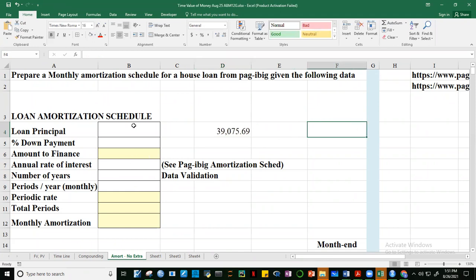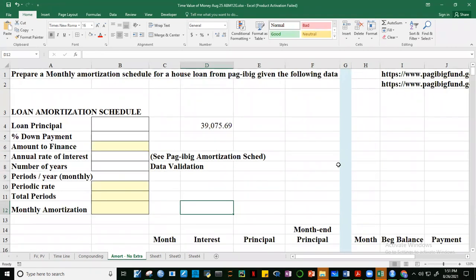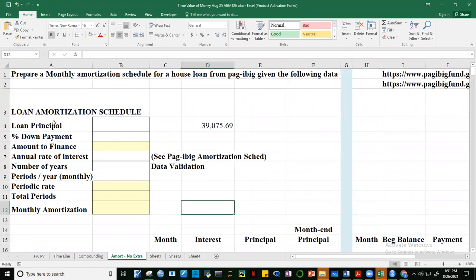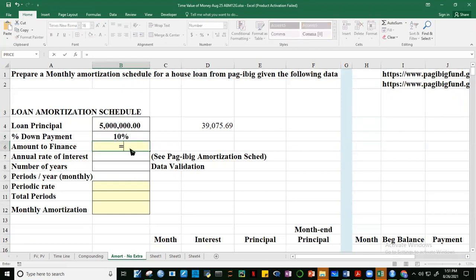Okay. Tapos dito guys, may mga inadd ako. Kindly, kung pwede, paki-insert na lang yung mga linagay ko na rows. So meron tayong loan principal. So the amount is 5 million, di ba? So the amount of the house and lot we want to buy is 5 million. Ang down payment, yung equity is 10%, no? So therefore, ang pwede lang ma-finance ni Pag-ibig is 5 million times 1 minus the equity. So 90% lang yung i-finance, i-loan niya. So this is the loanable amount, 4.5 million.